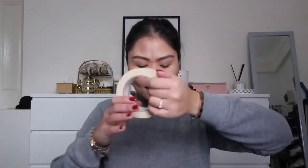So you will also need masking tape or any sort of tape to tape it down in place. A pair of scissors, just in case. Be careful, guys.